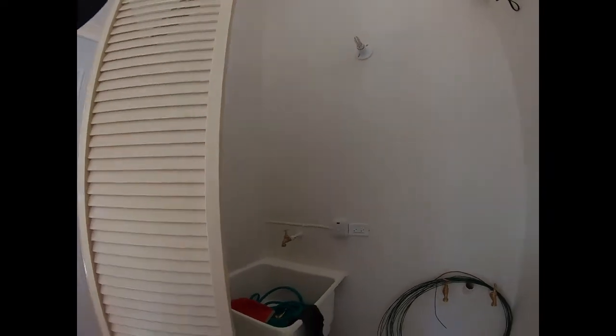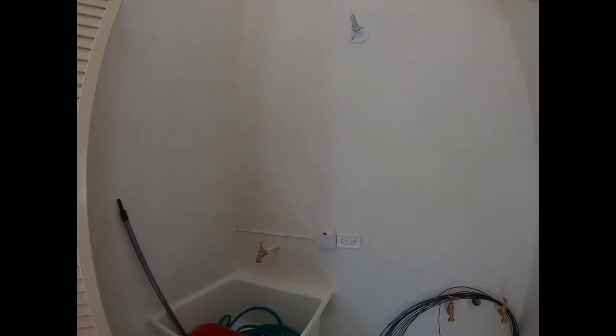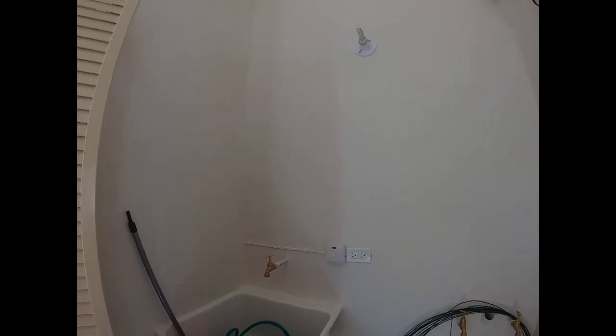In the laundry area, there's a switch that enables the water tank to provide water. When the water supply goes out, you flip that switch and it switches from street water to what's in the tank. When the supply comes back on, you switch it off and the tank automatically fills back up from the street. You should have a full tank at all times as a backup, assuming the water doesn't stay out long enough to drain the tank.